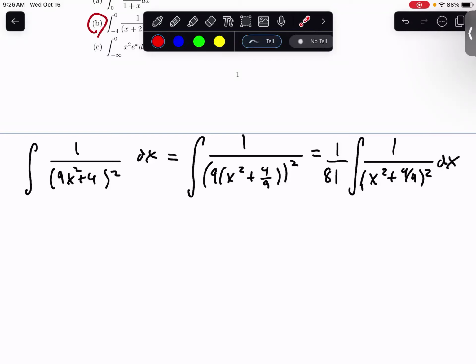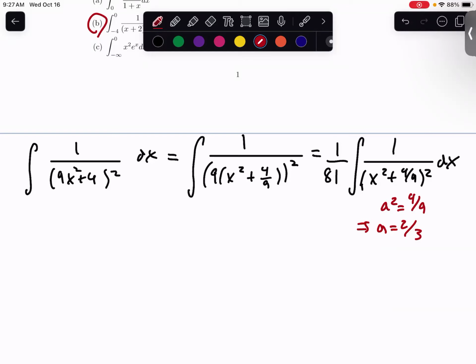And once your integral is in this form, it's easier to see what your x is going to end up being equal to. We don't have a coefficient with x, so that's good. And then we have something in the form of x squared plus another number. So we know we're going to use tangent theta. Is this going to be a matter of determining what we're multiplying to tangent? That's where this 4 over 9 comes from. So we should be thinking that a squared is equal to 4 over 9. If you take the square root of both sides, that tells you that a is equal to 2 over 3.